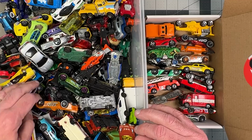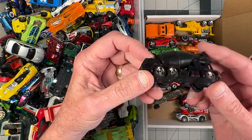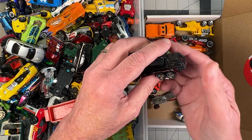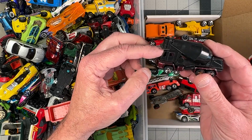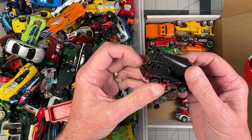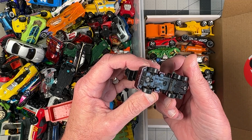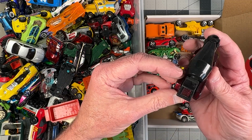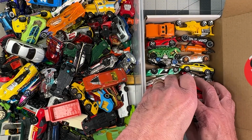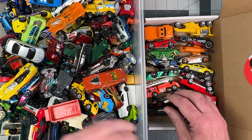What else do you want me to throw in here, Ian? Oh, here we go. Just for fun. Cement mixer of some kind. And it's facing this way. Going this way. But, yeah, that's the cab. Okay, I don't know. This is just backwards to me. I mean, it looks like it should be going this way, but the cab's back here. I can't figure this stuff out. I give up.